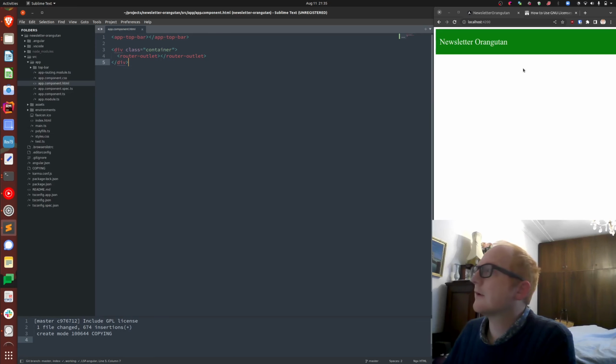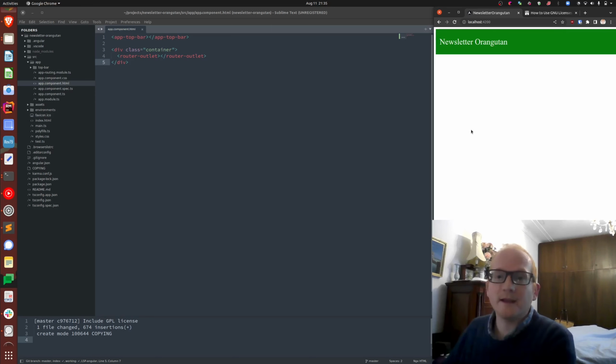I'm going to put another component because this is the root route, and it needs to lead somewhere. I'm guessing what you would have here is like a dashboard. So let's make a dashboard component. Let's try and remember how to do that.